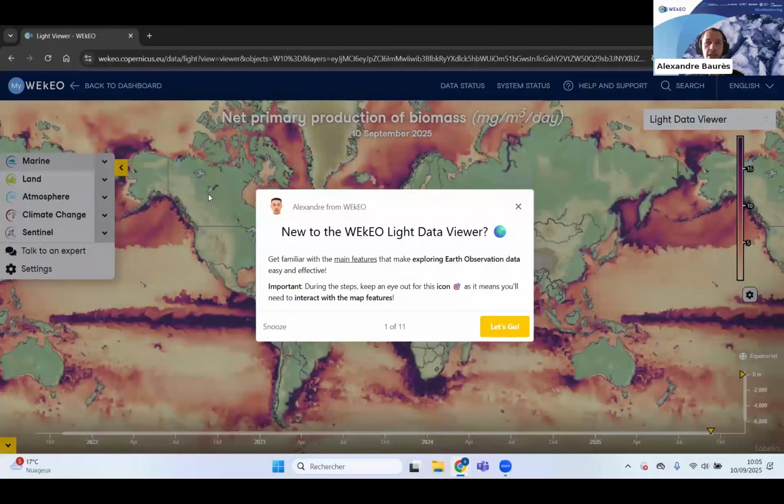You can see that this dataset is viewable on the map. There are 5 layers available. And we click on details. From there, you access the page of the dataset with the title of the dataset and the abstract that indicates what this dataset contains. And for some datasets, you will have a link to get more information about this dataset.